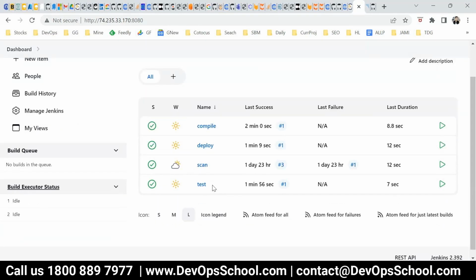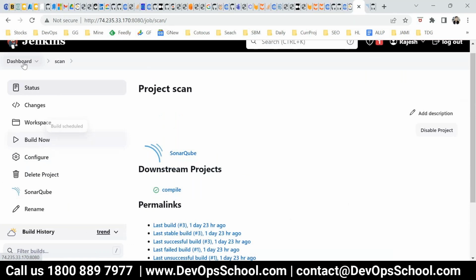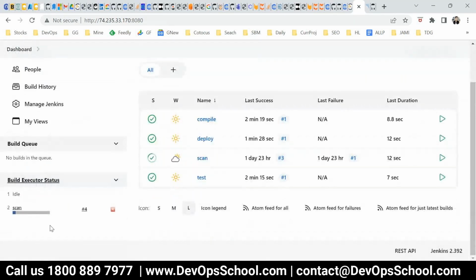So now you see what I did, I created 4 individual jobs. This one will do scan, compile will do build, test will do the testing, and deployment will do deploying. So these 4 jobs we built. Now if I call the scan, then the rest of the jobs will automatically be triggered, which I showed you last time also. Okay, see here. Scan will call compile, compile will call test, test will call deployment. So this will be in sync. You see here, scan is being done. See, compile is in queue now, and it will happen.